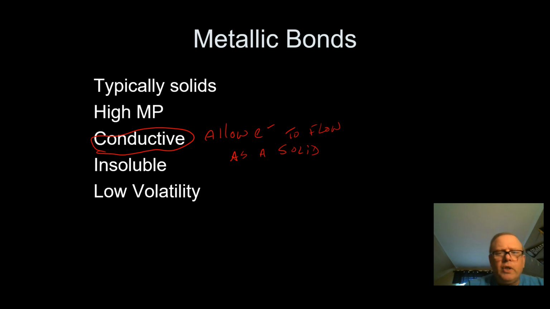All right, so this would be a listing of characteristics of things that are bonded either ionically, covalently, or metallically. So in today's assignment, I'm just going to give you a list of things and ask you, based on the description, how do they appear to be bonded together? So it's all about identifying things, because it's a bit of a ripoff that we don't get to do these things in lab. I'd much rather do this with you in lab, but since we can't, this is how we're going to do it today.